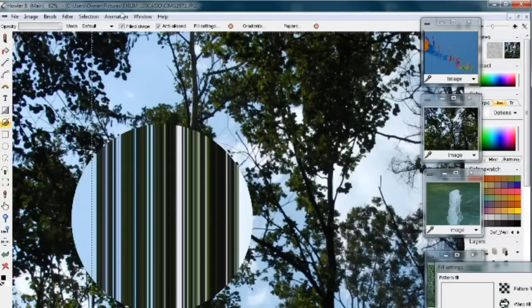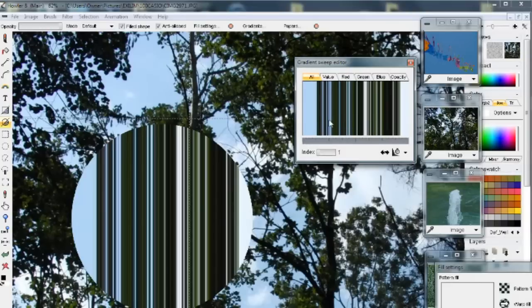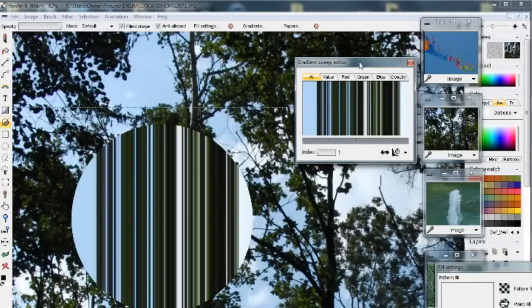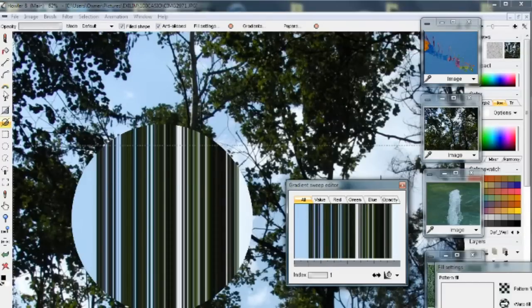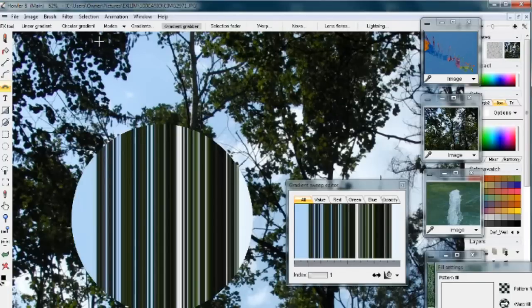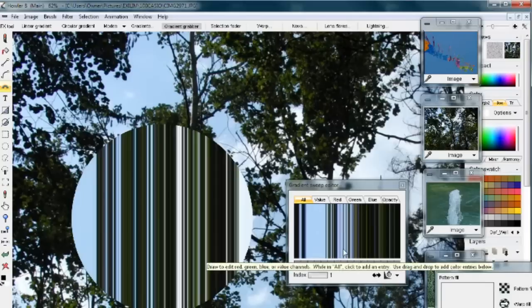All right, let's take a look at another example. In fact, let's have the gradient visible. That would be P for the sweep editor. That's a really good way to look at it. By default you might have something a little bit different, but let's work with this and load the gradient grabber. Let's choose that here: right click on the little rainbow tool and select linear gradient grabber tool. All right, so let's say I want to grab colors going from this dark trees area all across here, across the blue skies. And there you go. It grabs all these colors and builds a new gradient right from that.